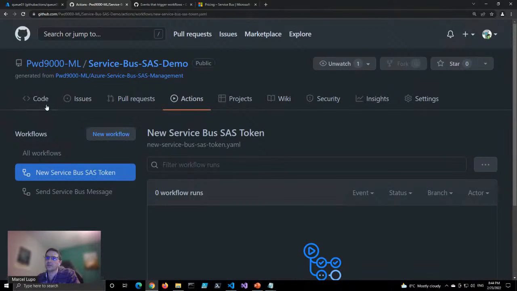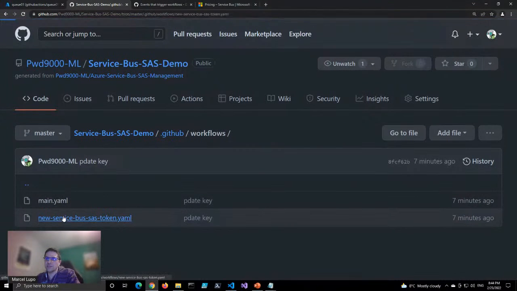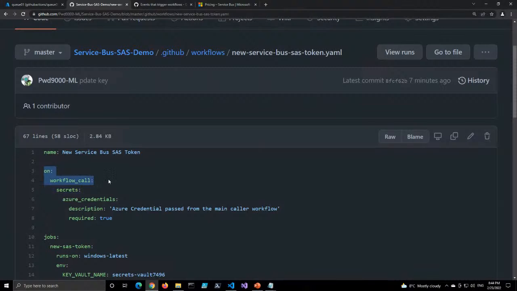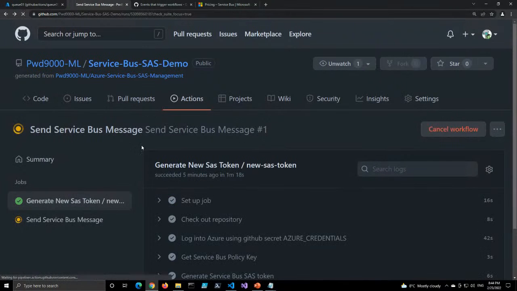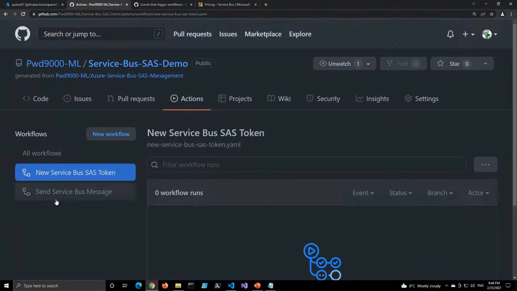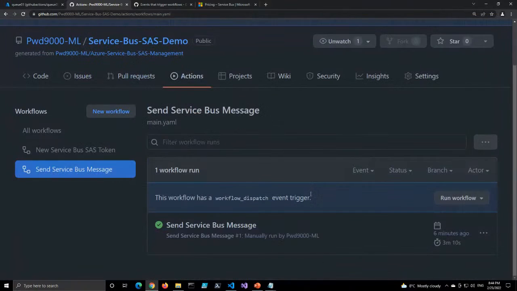If I go back to the code here, my reusable workflow is using the trigger on workflow call, so I cannot run it manually. If I go to my actions, you see I cannot run this manually. It can only be called by another workflow. So I'm going to run this one again.